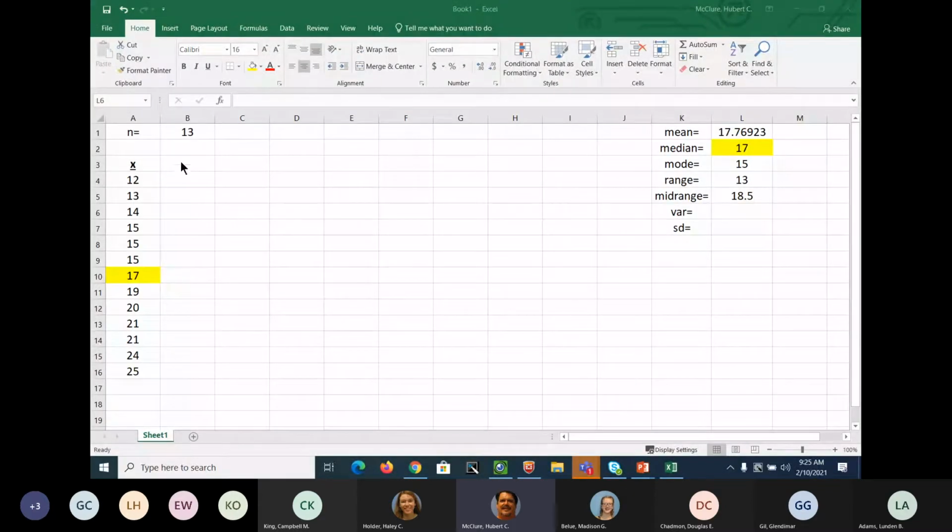So I'm going to call this x minus x bar. Now, a lot of you are saying, well, why are you doing this on a spreadsheet? I'm doing it on a spreadsheet so I can get it all on one screen so we don't have to flip-flop different screens. That's the main reason I'm using it. Do you have to learn how to use Excel? No, to pass this class, you do not.